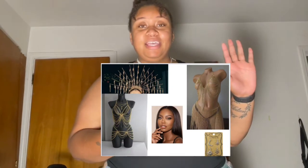But we're getting ready for a photo shoot. I am going to be working on a piece. I've never done this before, but I have an idea of how to do it. I've never watched a tutorial. I just looked at it and thought, I think I can make it. So I'm going to be making a chain dress type situation. This is the picture reference that I have right here, the concept board that me and the photographer came up with. I'm going to be doing my own type of vibe like that. It's a little open, and I want it to be more closed to keep me more secure up here, but we're going to get to working on it.